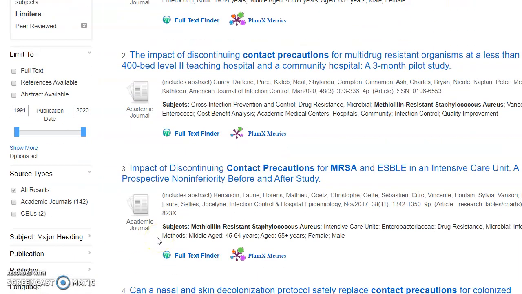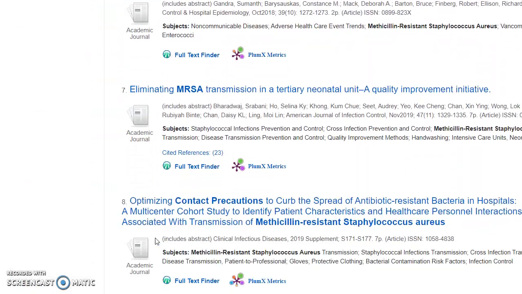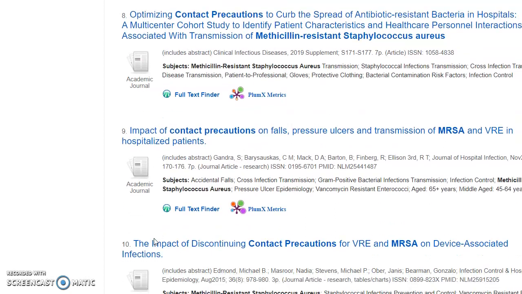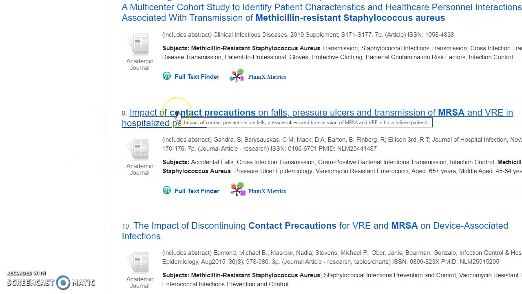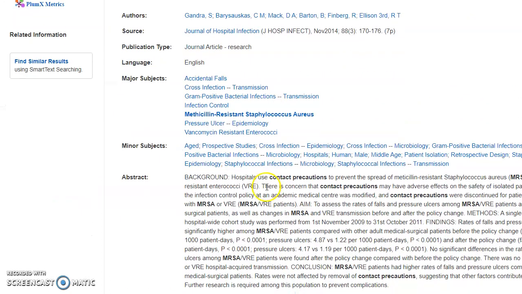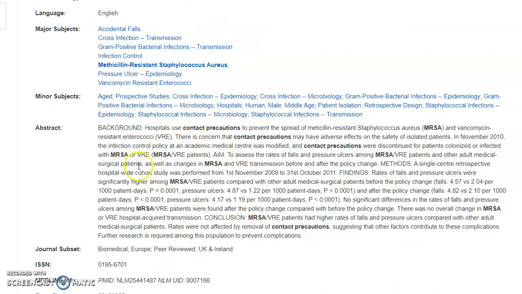Once you start to come back with results, go ahead and look through the results and see if there are any articles that kind of fit your research agenda. Also pay attention to words that it uses. Sometimes it'll give you some ideas for other terminologies that you can use in your search. But once I find an article I'm interested in, I will open up that individual article, and the first thing I'm going to do is read through the abstract. And the abstract is going to tell me a little bit more about the individual article.